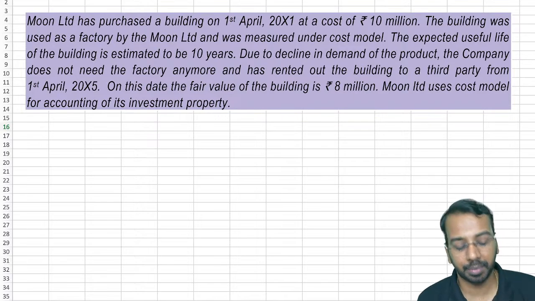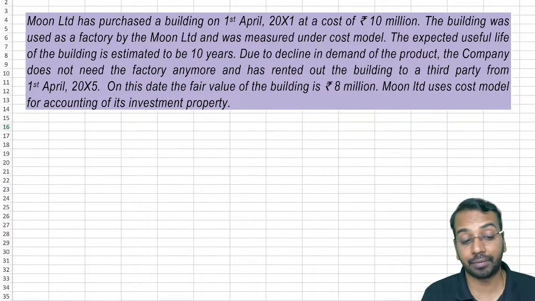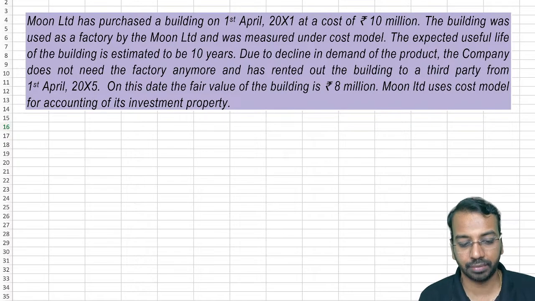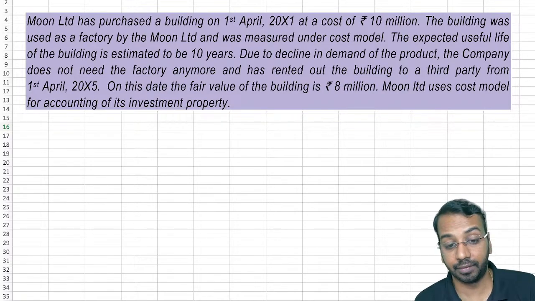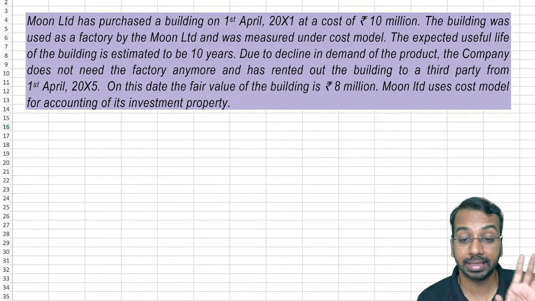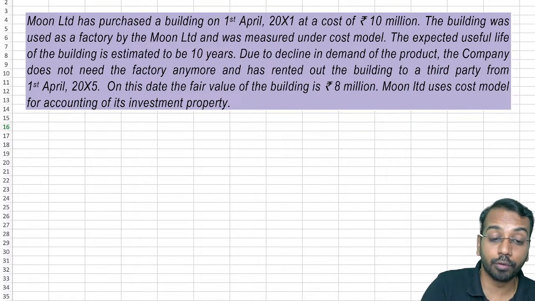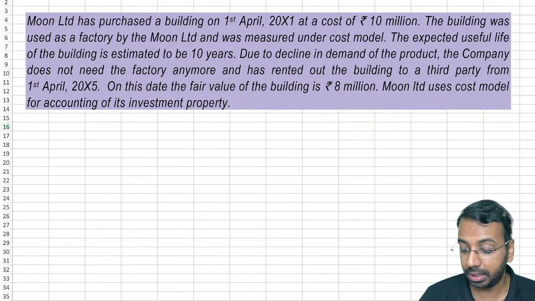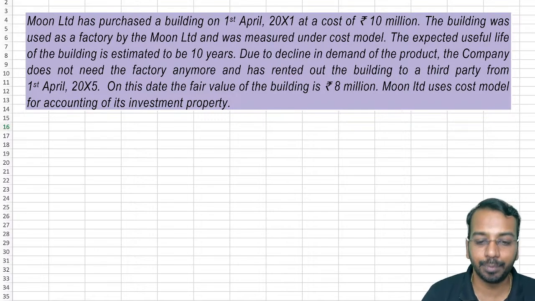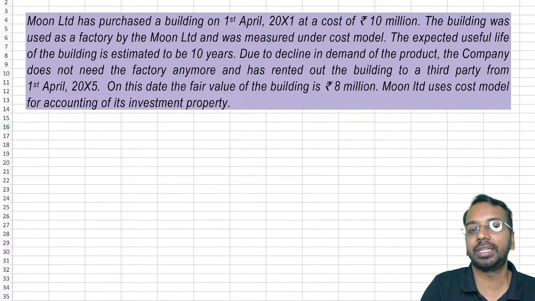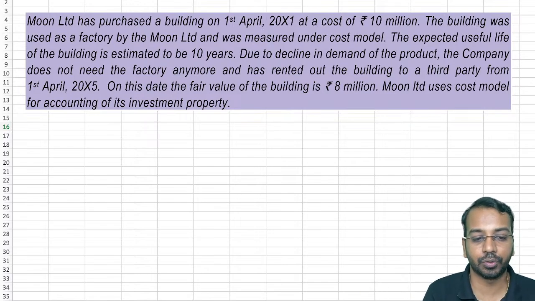Now, one thing please keep in mind, you will not do fair valuation after you move to Ind AS 40. When you move to Ind AS 40, you will not consider this as the fair value. You will consider the cost model only. Second thing, before moving from one standard to another, you have to calculate the carrying amount as per that standard only. For example, in Ind AS 16, you will calculate cost, depreciation, impairment, and then you will see what is the amount to be transferred. Now, here in this case, it was following the cost model.